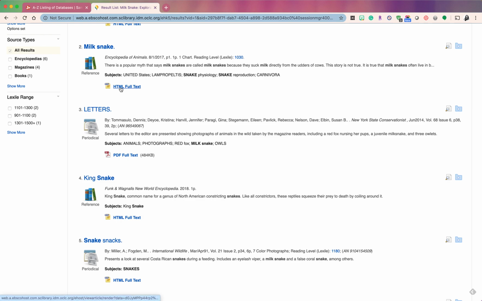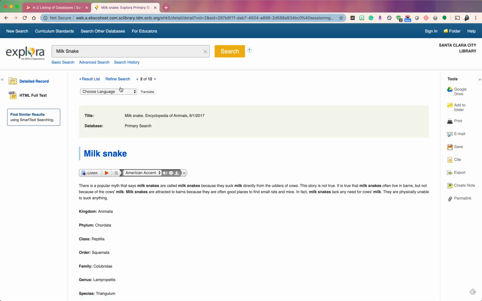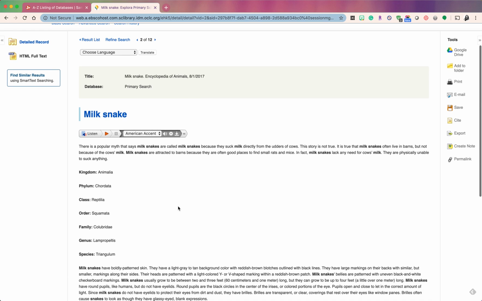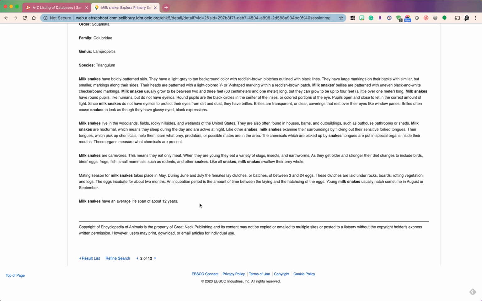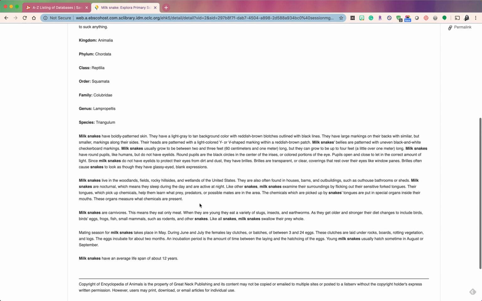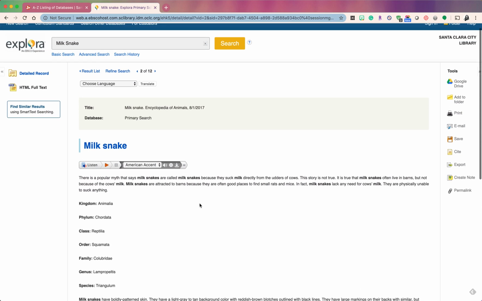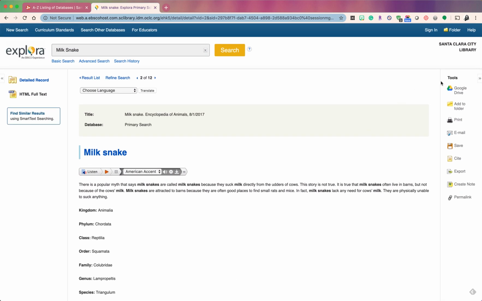We can go ahead and click on this one and you'll see what it looks like. And what's good about Explora is that it does have the text-to-speech option, so you can always click here to play it, and it'll read exactly what's on your screen. So this is what the HTML version looks like. Over here on the right side, you'll see what kind of tool options you have.